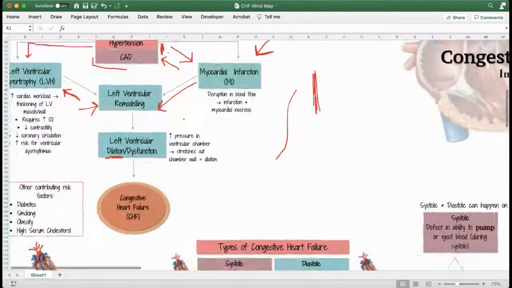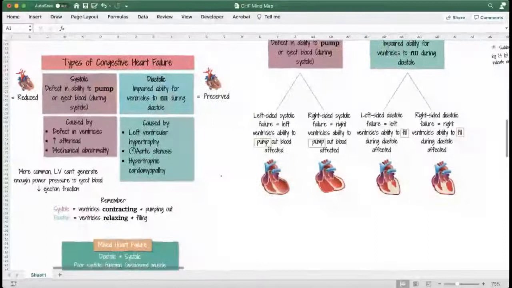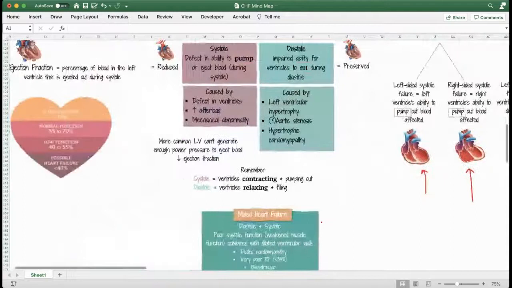and often what you end up with in heart failure is either this left ventricular hypertrophy or this left ventricular dilation. And those are exactly what they sound like. I think I have pictures down here. I do. So here you've got a left ventricle that is, I believe, dilated. Sorry, if you can see my pointer, this one's dilated. This one, your right ventricle is dilated. And here you've got a left ventricle that's hypertrophied. And here you've got a right and a left that's hypertrophied. It was hard to draw those.